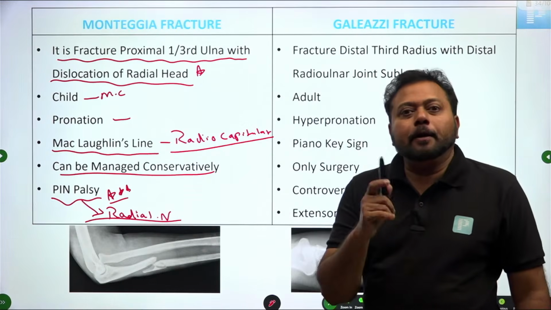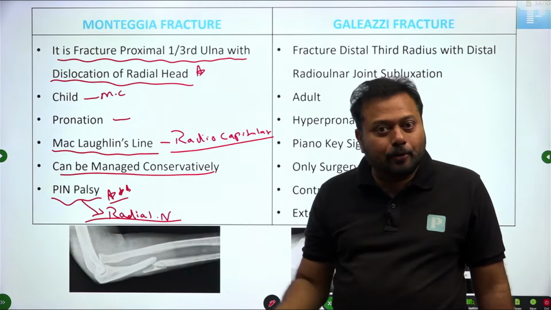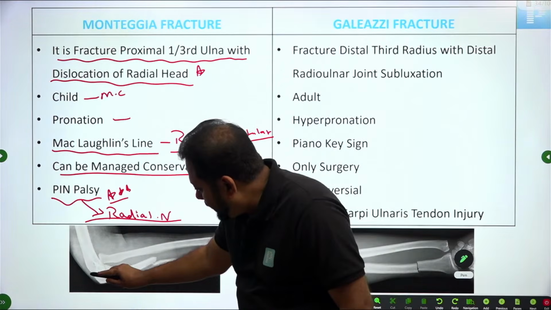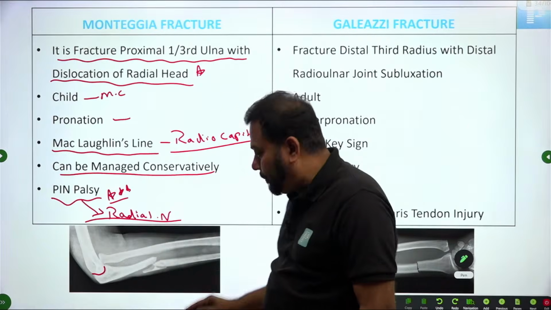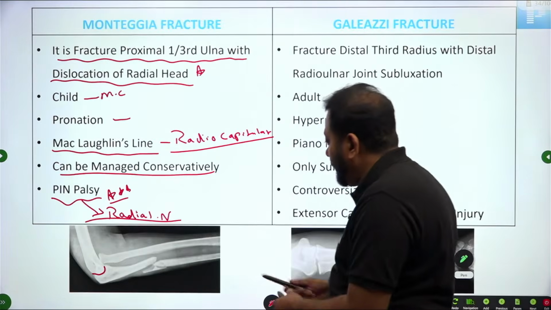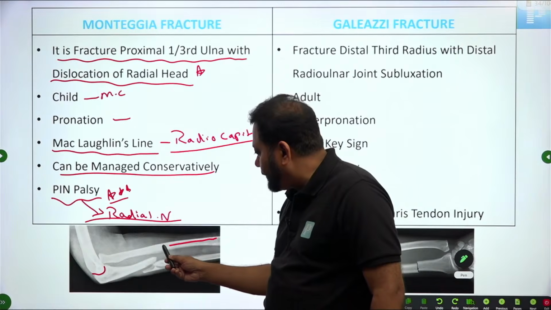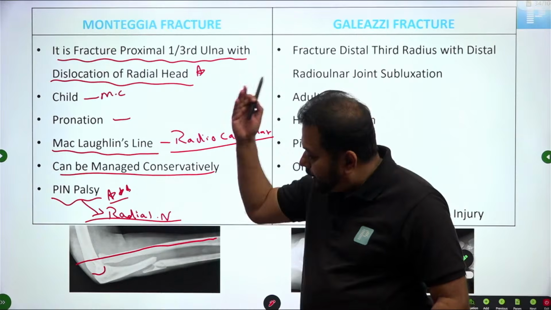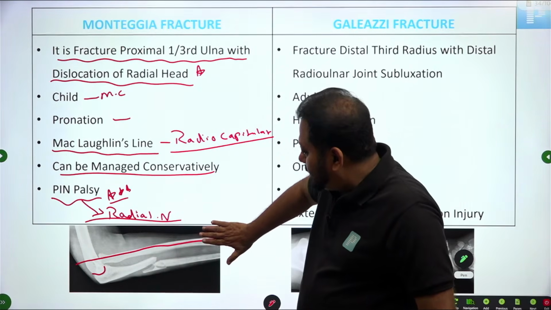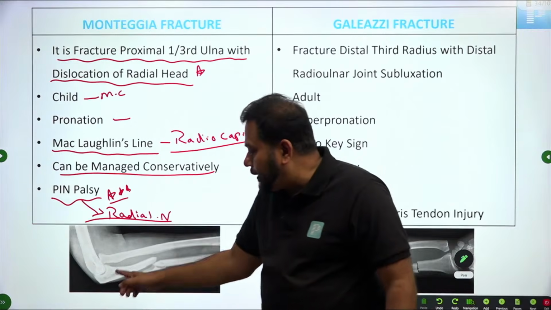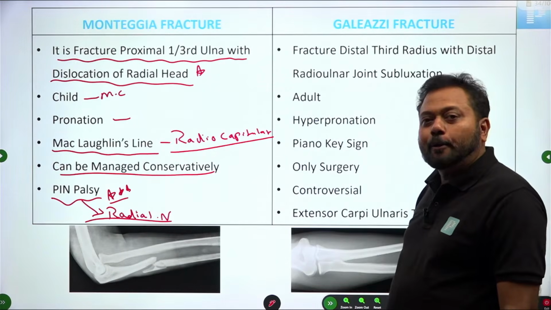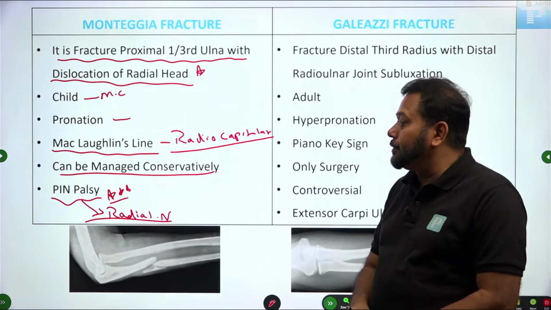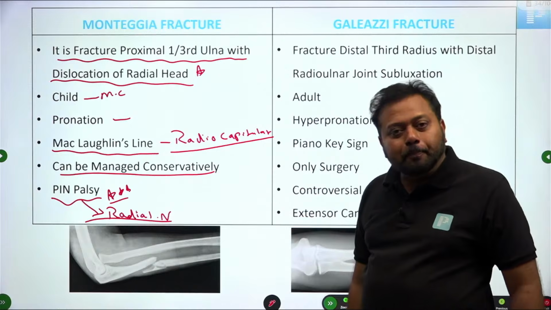If it is a case of Monteggia, the radial head is dislocated. So now I will try to draw a radiocapitular line. In lateral view, this is your capitulum. I am drawing a line along the mid axis of the radius. You see, it is not at all cutting the capitulum, it is going and cutting the shaft of the humerus. So this says that your radial head is guaranteed subluxated, it is not in normal position. That is why, if you don't want to get cheated by a Monteggia's fracture, McLaulin's line is very important.